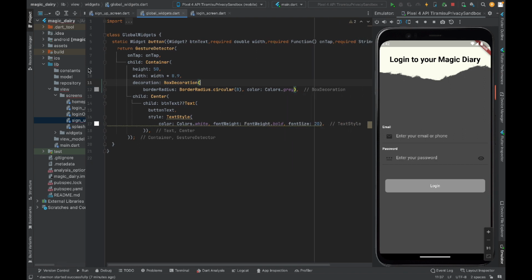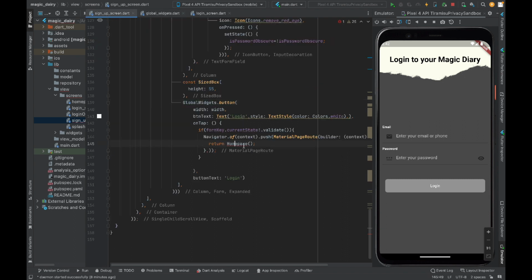And it's just a function that is returning a widget, and I'm taking all of the properties that I need on my UI in parameters, and I'm just assigning a value. And here's the button, which is basically a container, and I wrapped this button into gesture detector, and I'm passing a void function for on tap. Let's go back to our screen, and also we need to import this home page, and that's it.